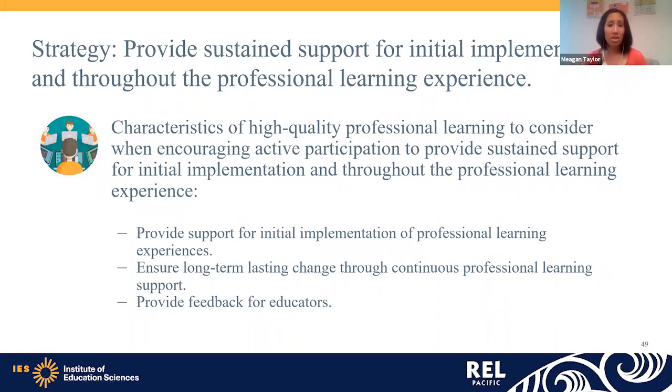If we're not trying to move people, like I said, from point A to point B, then there's no point in you doing that virtual professional learning. But if your focus is to move people, you have to provide them support once you've given them the virtual opportunity. So how do we put this all together? How do we offer that support?